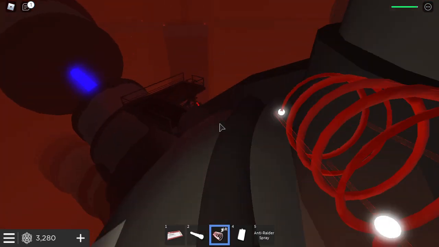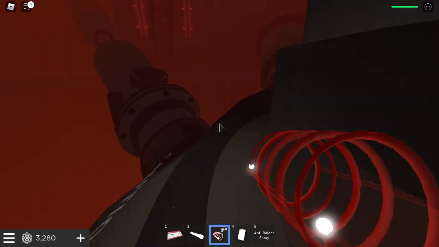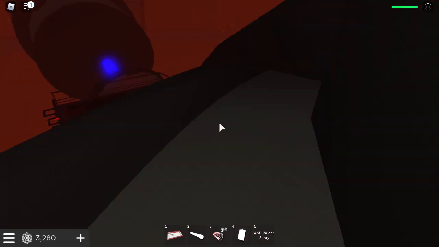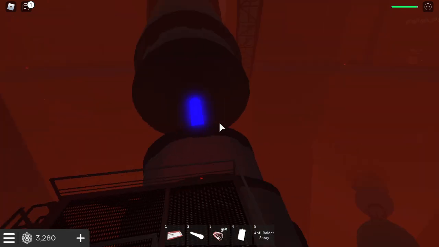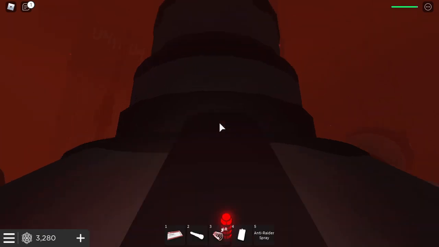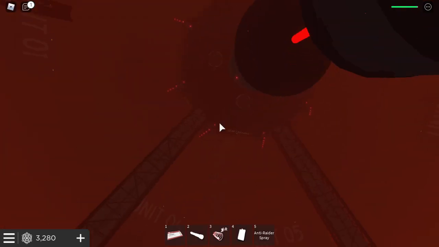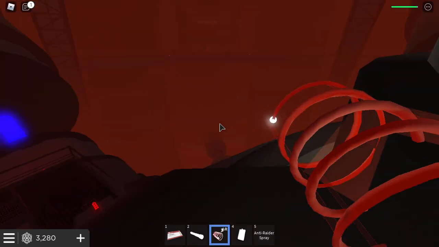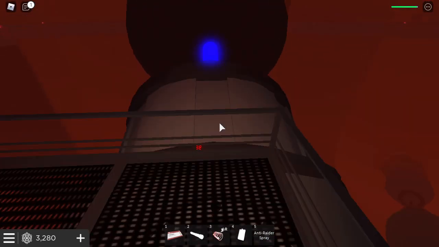Then, someone's gotta go on this one and do the same thing, you gotta go on this one and do the same thing, so usually it takes three people because you can't have more than one empty fuel cell in your inventory at a time. And once all three are in, close it, lock it, control restarts the reactor the same way we did it before, and then bam, reactor is online.